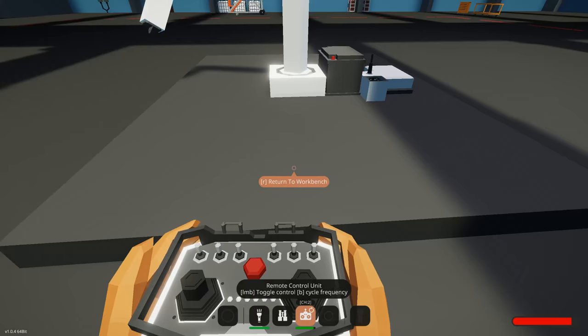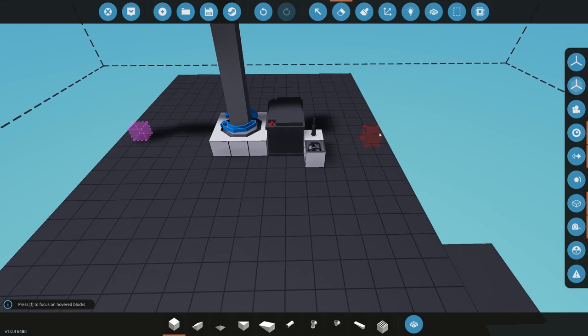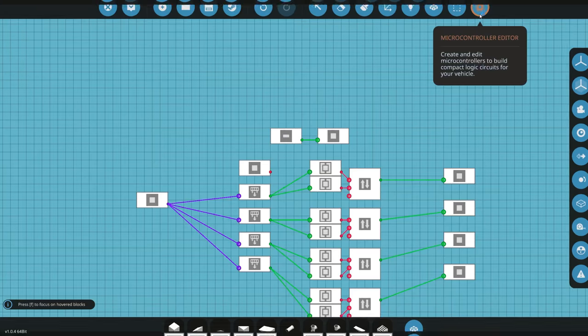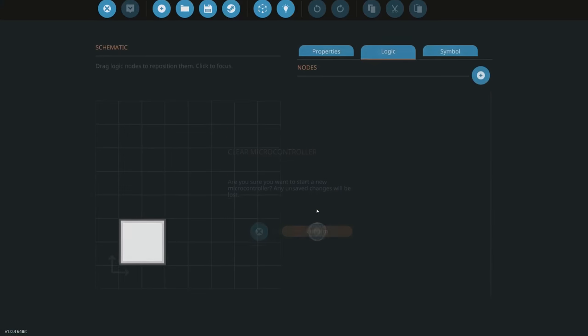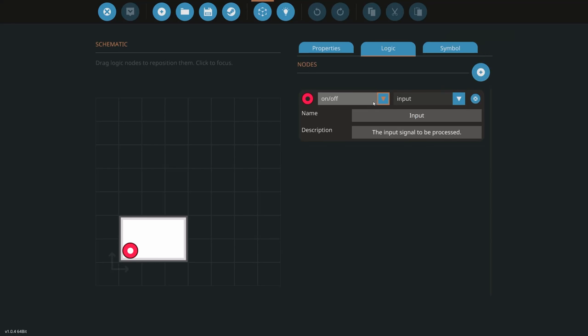It requires a little bit of logic, so I'm going to show you how to get that sorted. We're going to delete my existing microcontroller and create a brand new one for our example. We'll click on the new microcontroller button and call it 'remote video'. The size is up to you — you can add as many different controls as you want. For our example we're going to go with a 2 by 3 microcontroller, then switch over to the logic and start adding our logic.